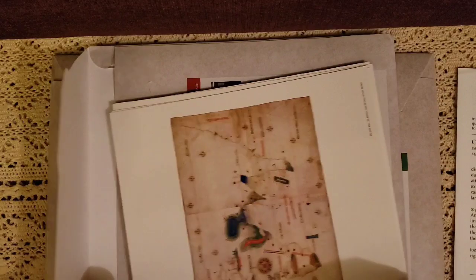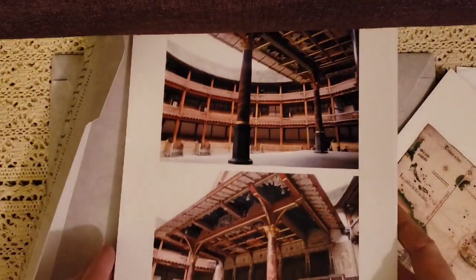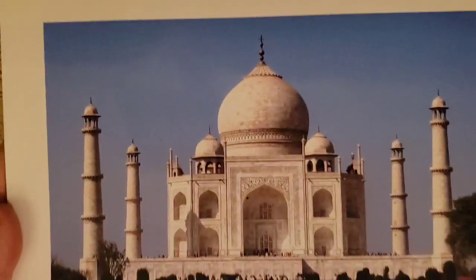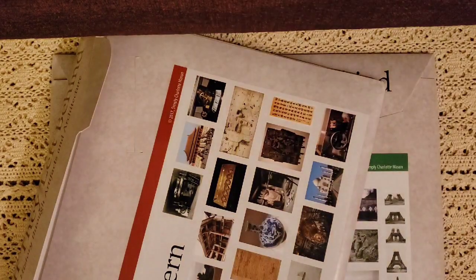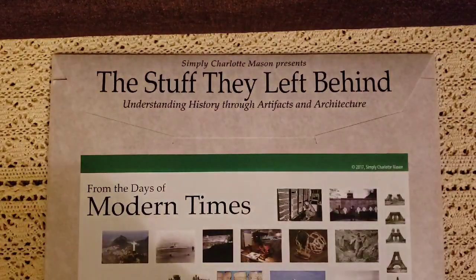It gives you a worksheet that you can go through and read about each of the paintings, what they're talking about, where they're located, and just great information. And I just love, I mean, look at the work and beautiful woodworking in these. I don't know if you can see it there, but all of them are just so gorgeous. And you can gather such great information, and you're learning so many wonderful things. And I just really think this is such a great enrichment to your history, to your morning basket.